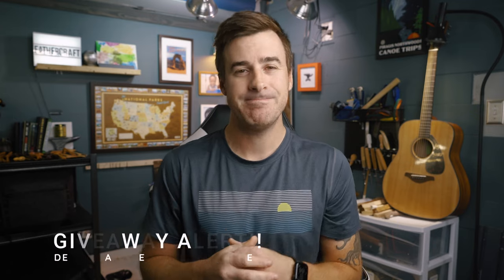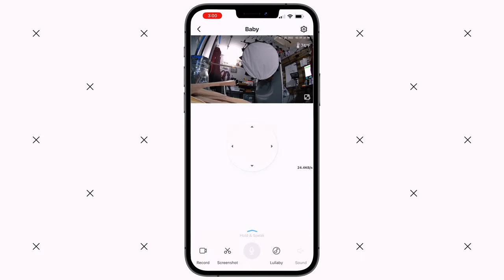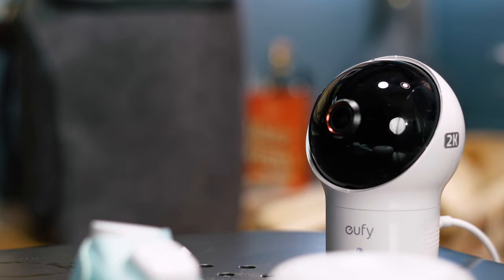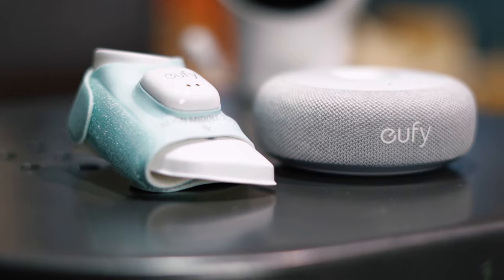To start, I wanted to shout out Eufy as an honorable mention, because unlike most non-Wi-Fi baby monitors, they are progressing into the modern technical age. I've only had a chance to use this monitor briefly, but it's solid in its simplicity. It's app-based, so no parent unit required, although there is actually an option to bundle a separate parent unit for $399, whereas this model with just the app is $330. The app is as bare-bones as it gets, but I really love that you can control the orientation of the camera through the app. The app is quite stable and connects pretty quickly. This version of the Eufy maintains its pan-and-tilt capabilities like its predecessors, and this feature makes it standalone among the other Wi-Fi baby monitors on this list as it's the only one that can do this.